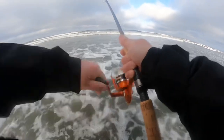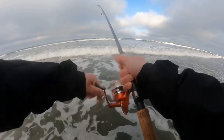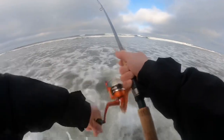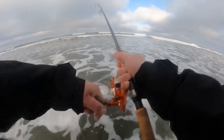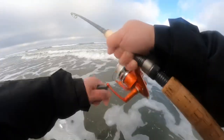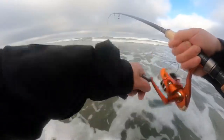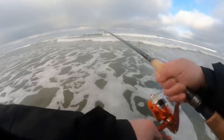Here he comes, I got one. I'm reeling it in again. He's fighting, I can feel him fighting. Pole bending. Shoot, this is crazy. Oh, he's swimming in with the current, you guys. There he is, he's fighting. Here he comes, here he comes, right there. You see that? Look at that, perch, so perch.